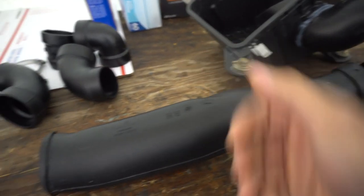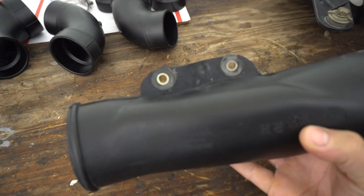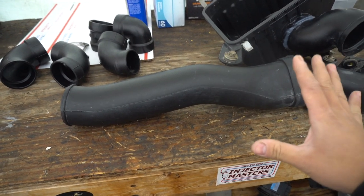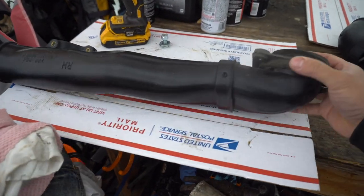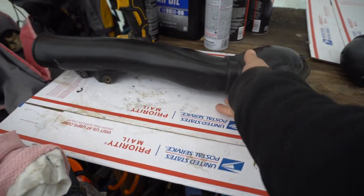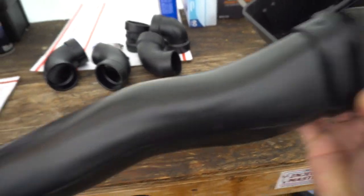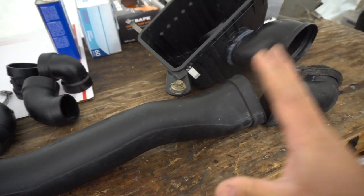This long tube is held by two 10-mil bolts. The 3.4 motor is very similar — it also comes on the passenger side. I took a look at it and it's the same size, same fitting. So this is the same thing for the 3.4. If you guys want to do this DIY snorkel, 3RZ and 3.4 are very, very similar.